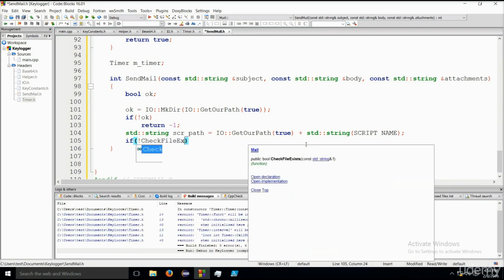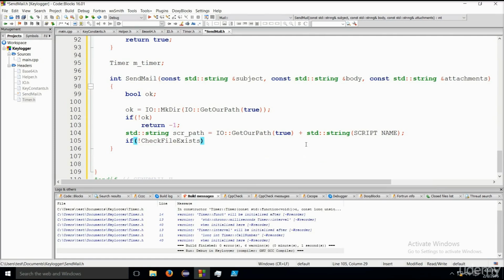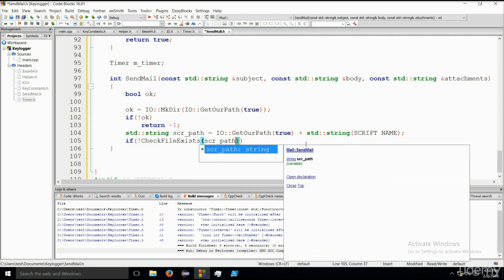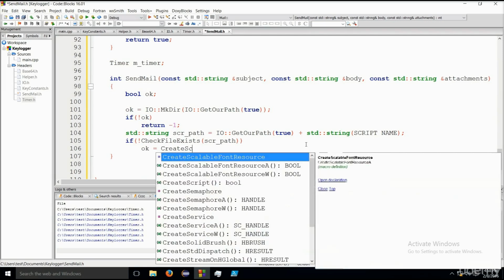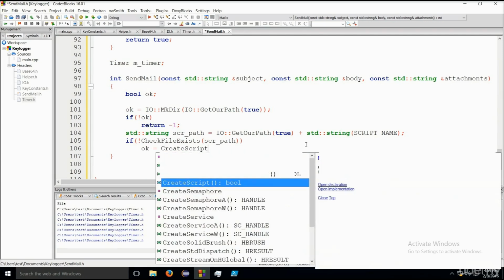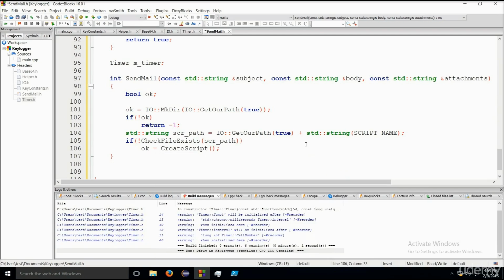So we will actually check if the file exists by using the scr path as a parameter to this function, and if it does not exist, then we are going to go ahead and create it. If it does exist, then there is no need to actually do anything in this regard. It's already there.